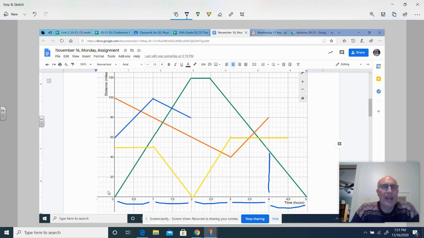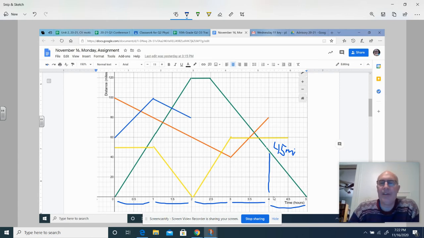Maybe these little lines are 5, 10, 15, 20. That looks right. Each of these little lines must be worth 5, because that ends up being 20 here. Now that I know each little line is worth 5, this line right here was 40, but it was about 1 square farther. So I'm going to write 45. Now 45 what? If we remember, the y-axis was miles, so I'm going to write MI, our abbreviation for miles.